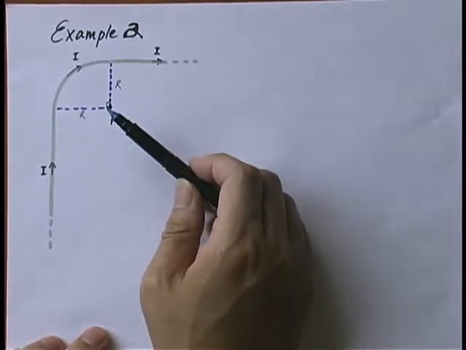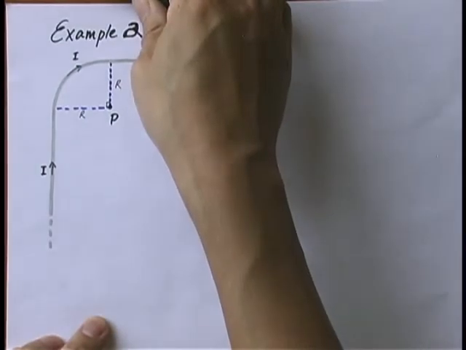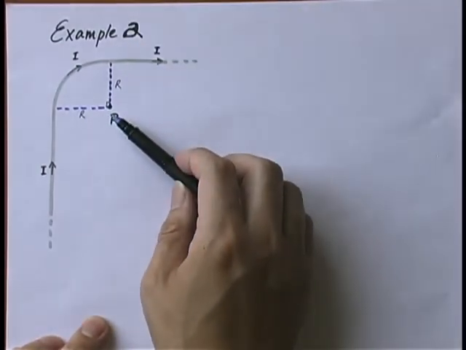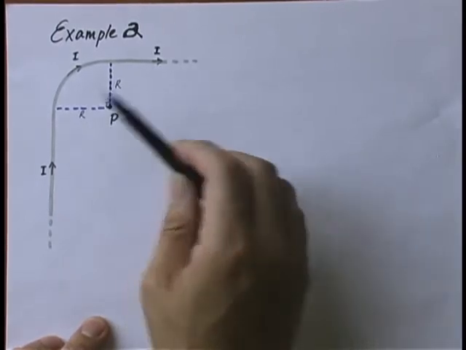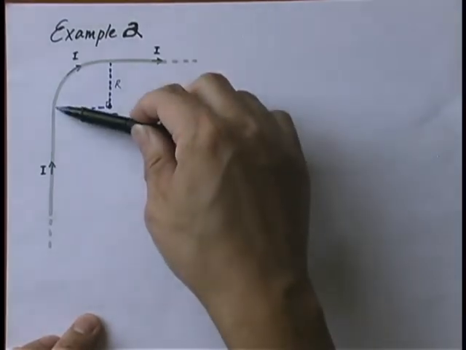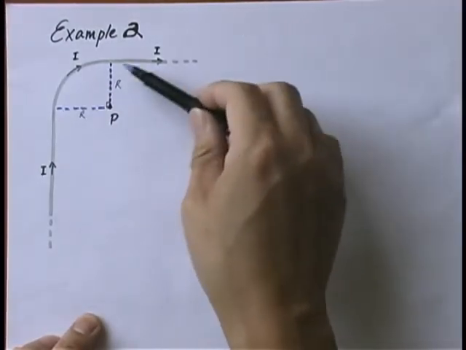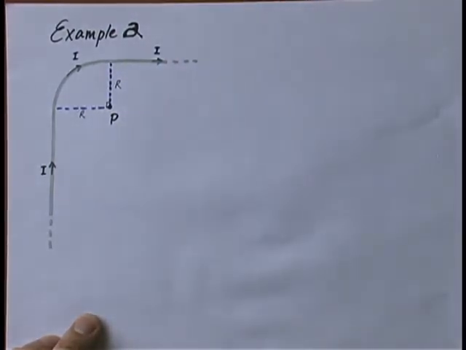How do we do that? Now, we learned in the previous problem how to find the magnetic field of an infinitely long wire. How do we apply that knowledge plus something new to solve this problem? Well, first of all, we can think of the magnetic field as a sum of three fields: one produced by this piece, another one produced by this piece, and another one produced by the circular arc. Let's look at them one by one.